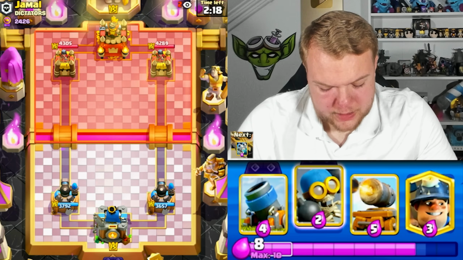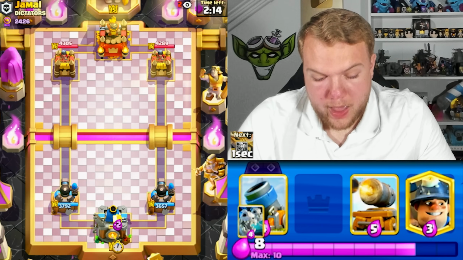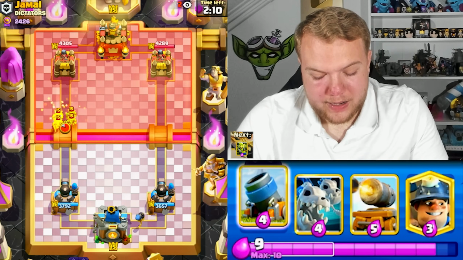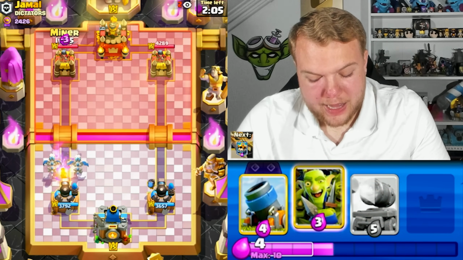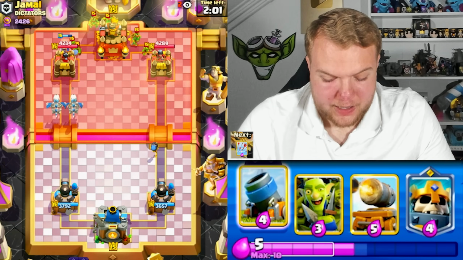Okay, so he's definitely running this one deck, which is very annoying with recruits, with, I believe, Skeleton Barrel. The good thing for us is that he does not have a big spell. I believe his only spell, unless he changed his deck, is gonna be arrows. So that should be a very good thing for us. In the meantime, we can go with a miner here on the backside of the tower, because the Skeleton Dragons are gonna be very annoying for him.